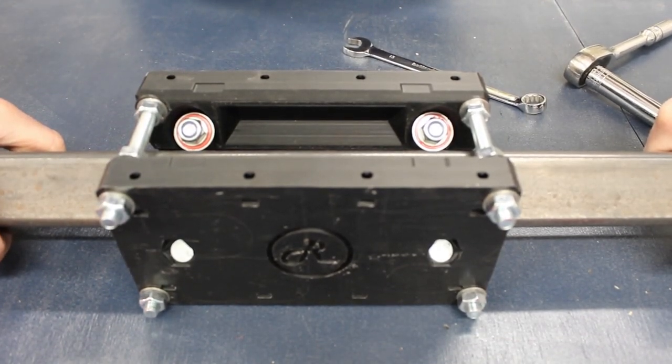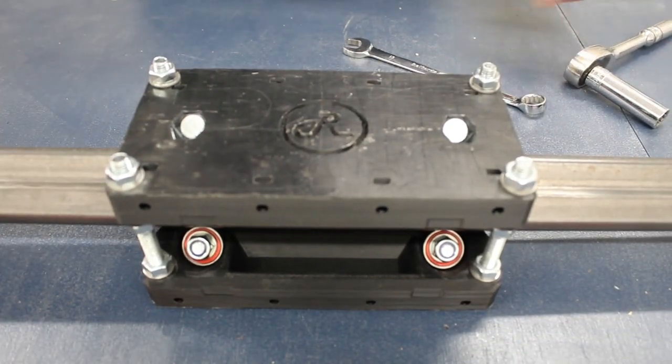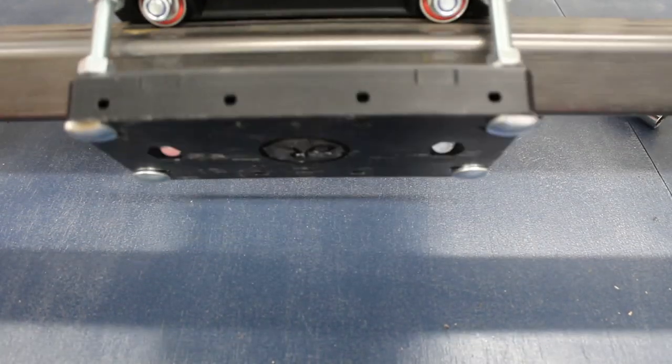If you've got this far, congratulations, you've assembled a Route 3 or Route 4 carriage block and preloaded it against the box section. Repeat this four times for the remaining carriages.